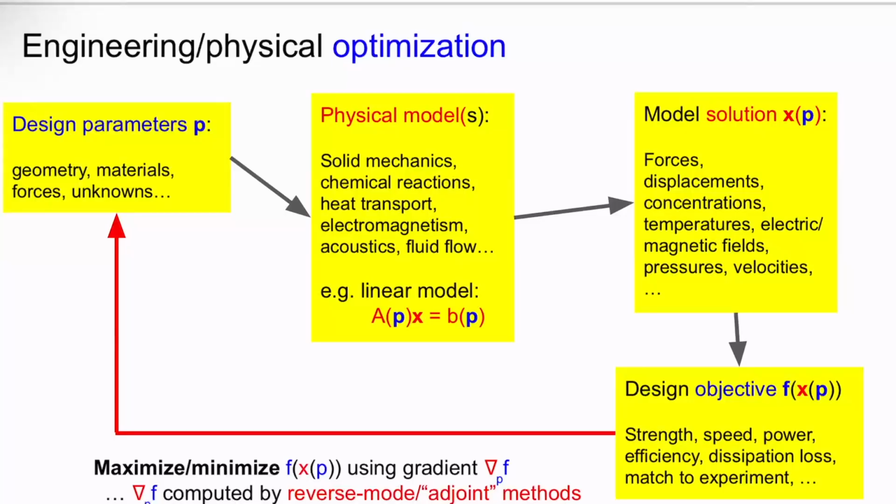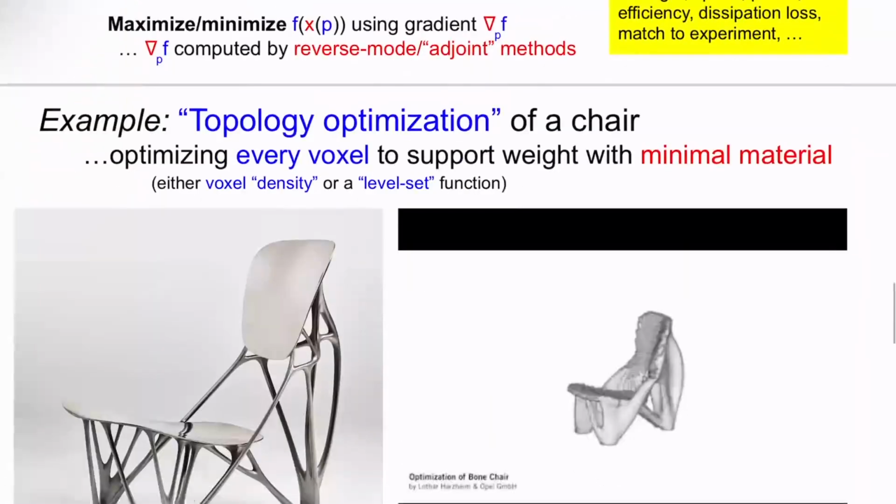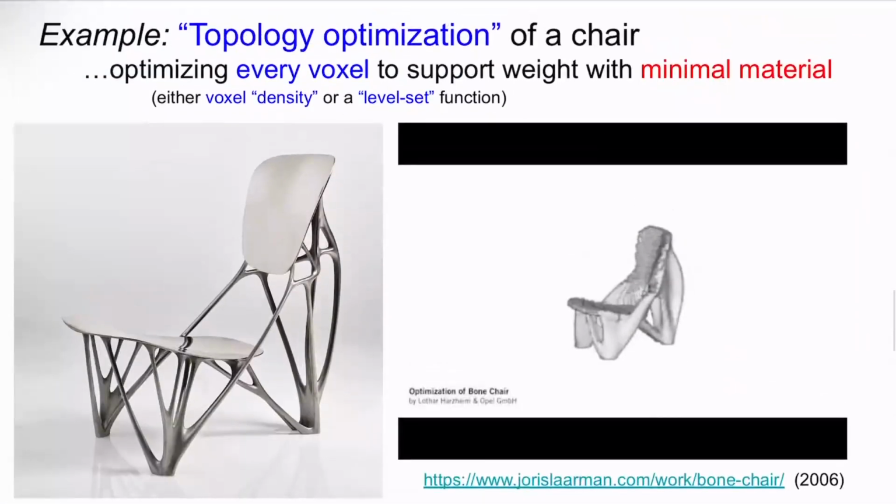And an example of that I wanted to show, there's lots and lots of examples, but this is a fun one. I found it online. They're trying to do what's called topology optimization of a chair. So what you're trying to do here is make a chair as strong as possible with a minimal amount of material, and it has a seat and a seat back.